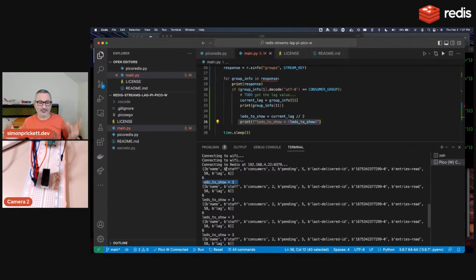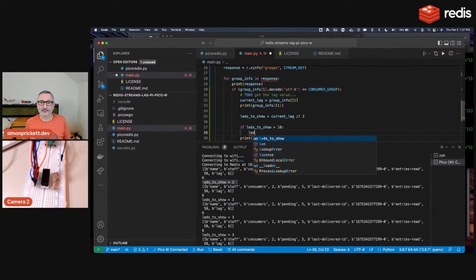So we're then going to have to add some more code to deal with the LEDs. What we need to do is probably add some check on there. So if LEDs to show is greater than 10, LEDs to show becomes 10.